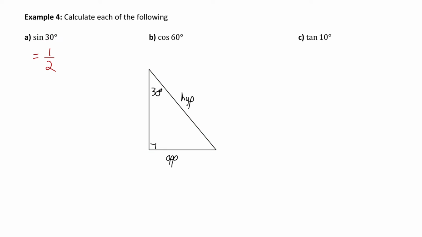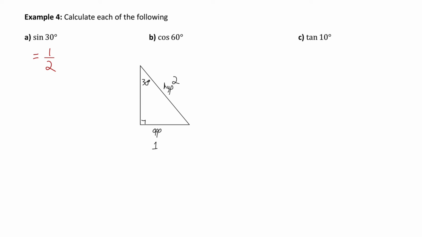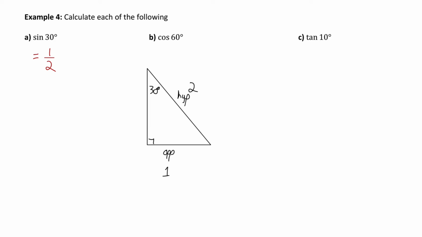Now, it doesn't tell us for sure that these side lengths are 1 and 2 respectively. It could be 2 and 4, 3 and 6, or any two side lengths that have a ratio of 1 over 2. And we're able to know what the ratio would be because if I were to make this triangle bigger or smaller without changing the reference angle, all the triangles are similar, meaning that their side lengths all have equivalent ratios. And this triangle I drew here is actually a special triangle. You'll learn more about that as you progress through trigonometry.